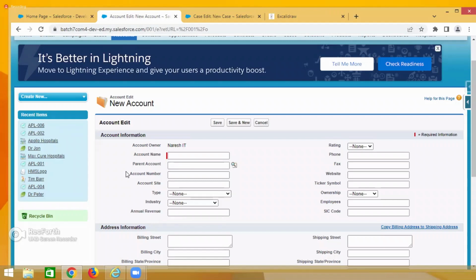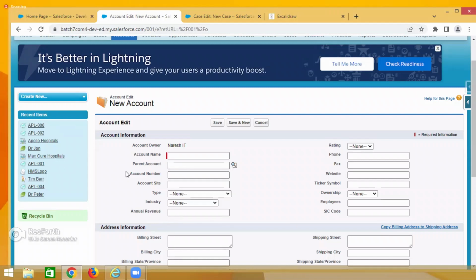So Dell, the main branch is US. So that is the information. What about the sub branches? That means Dell India is there, Dell China is there, Dell Canada is there. That means these all are under Dell International, that means Dell US. Understand? But all are related to Dell companies.